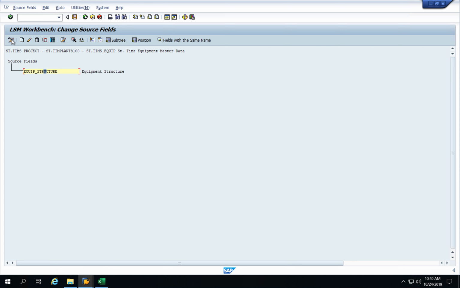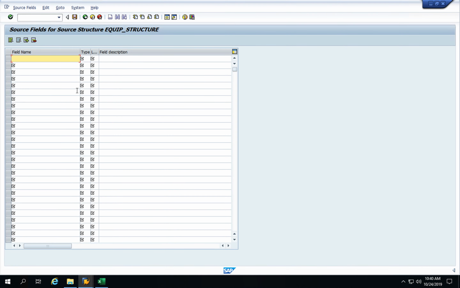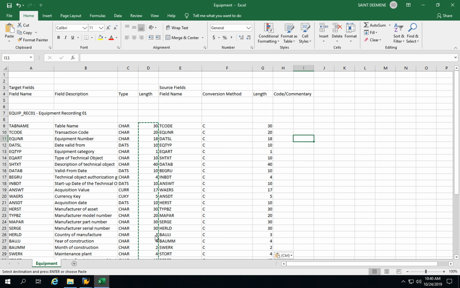Once I click on change mode, the items here are populated, and this is the one I'm interested in, table maintenance. Now I want to maintain the fields of the particular table I want to work with. So I have these fields that belong to the equipment table.